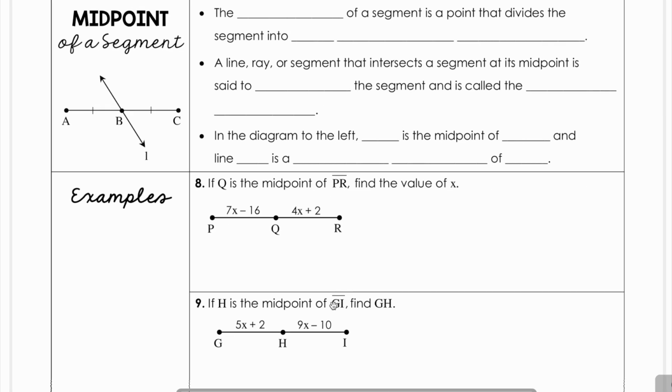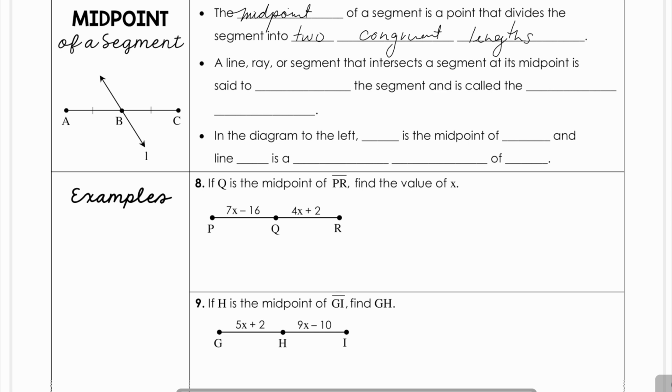We're on the back side of this notes page, right? And we have another definition or topic we need to talk about. And it talks about the midpoint of a segment. Okay, so what is the midpoint? Let's talk about that. The midpoint of a segment is a point that divides the segment into two congruent lengths.